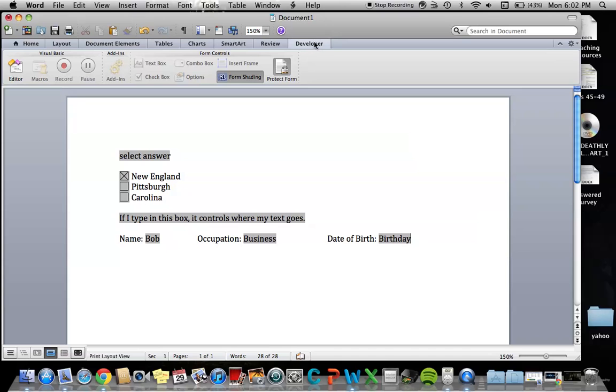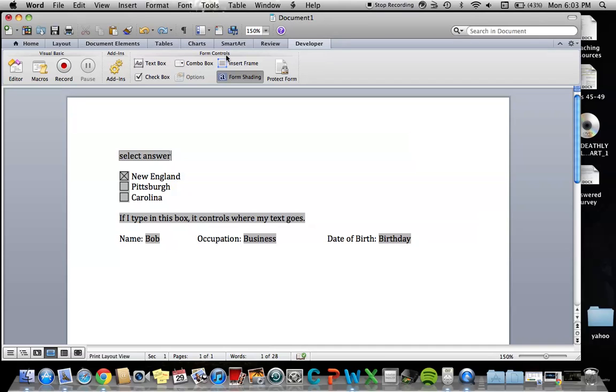Just remember, in order to have everything filled out, the Protect form must be enabled. And it'll be pretty easy to understand for the drop-down menu because clicking on it does nothing. And one thing I forgot to mention for this is when you go to the combo box, you just double click it, and that brings this up. Okay. All right, and that is how to create forms in Word on Mac.